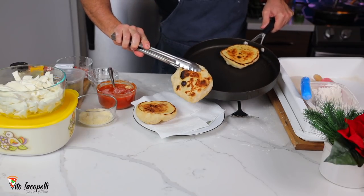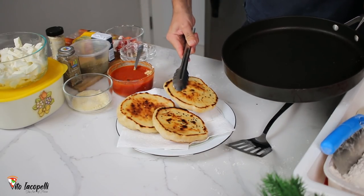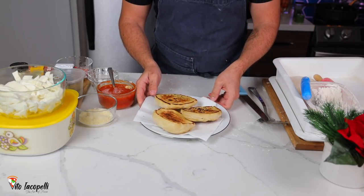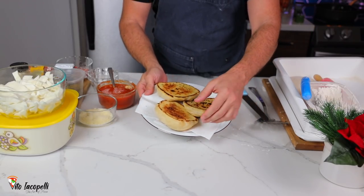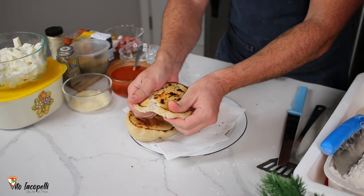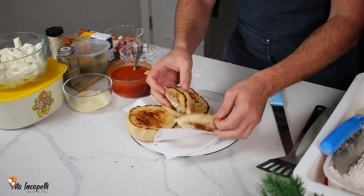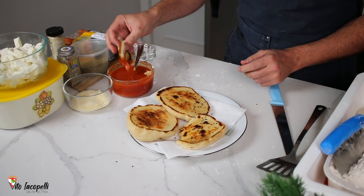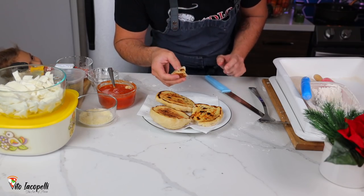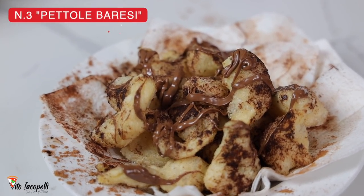This is how they look, nice and soft. Voila. And the good thing about this is, see, take a look. Nice and soft. And then, of course, guys, you just rip it apart, put it in tomato sauce, or any sauce that you want. Mm. Okay, guys, those are really good for the dessert lover.